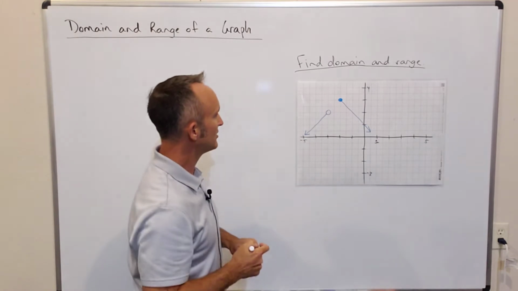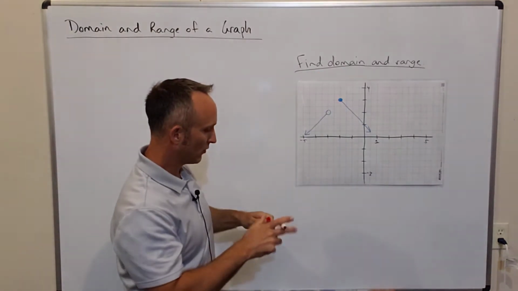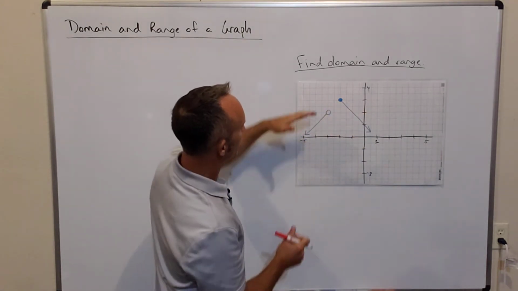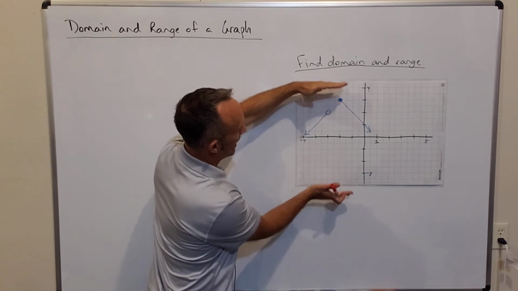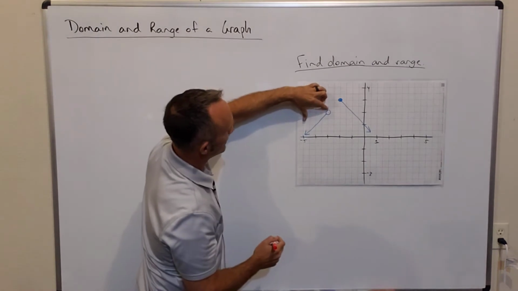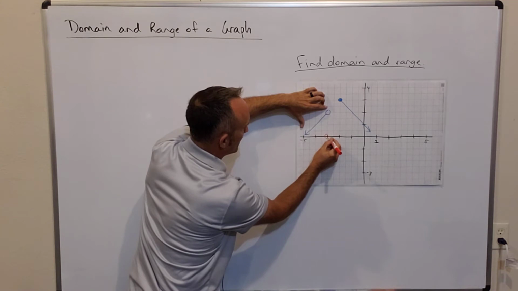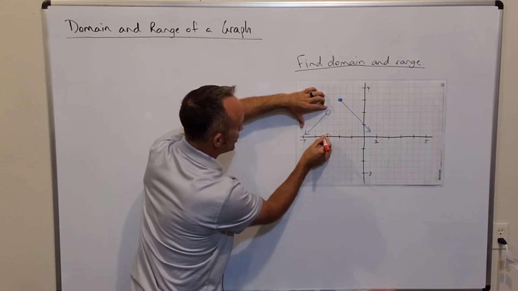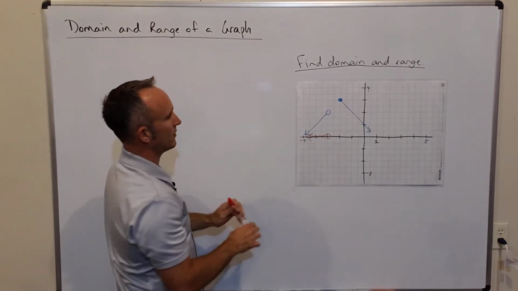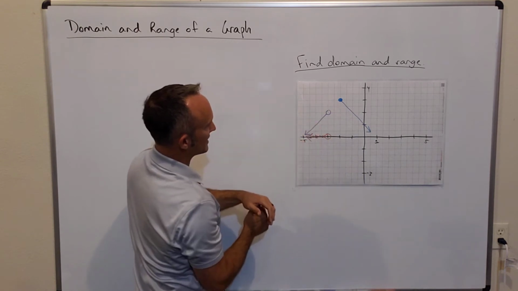different pieces. And so domain is the set of inputs, the set of x values. So if we think about all of the x values represented on this graph, we think about what if we were to collapse our graph onto this x-axis. Well, let's take this first piece. If I collapse this piece onto the x-axis, I'll have an open circle here at -3, and then I'll have shading to the left and forever, because this graph goes to the left forever. So that's what happens if I crush it down to the x-axis.